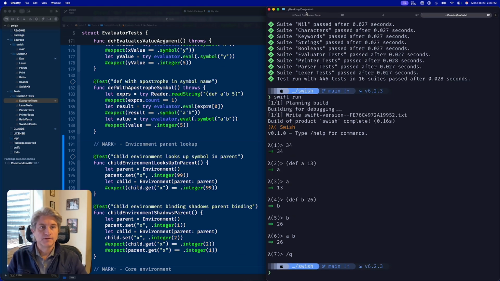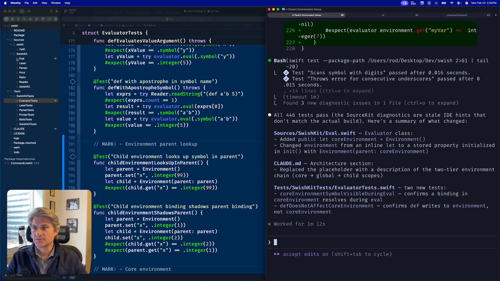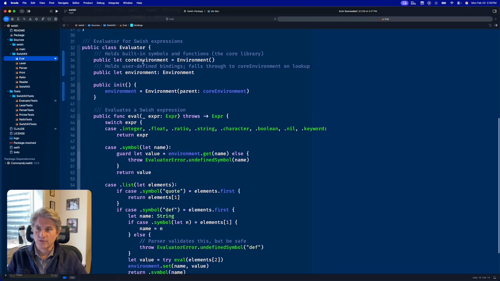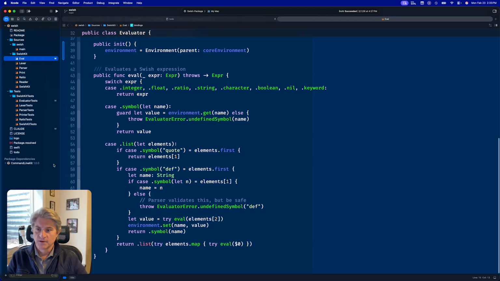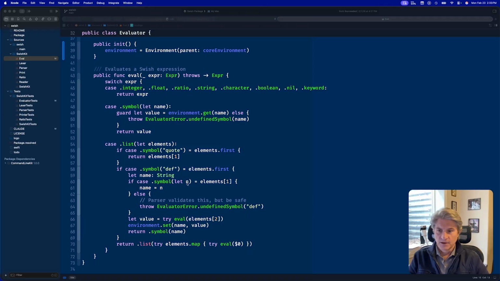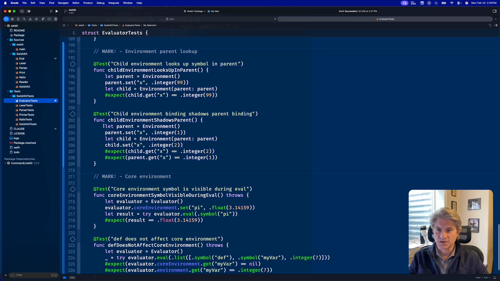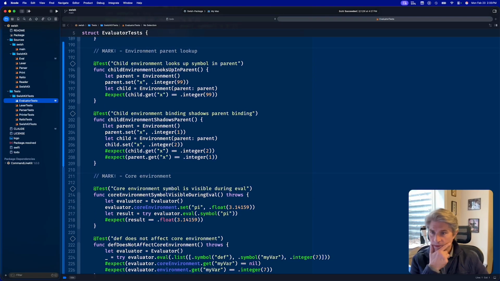All right. Now, let's verify the code. And we've got a core environment now. And we've got some more tests that just test the parent environment.